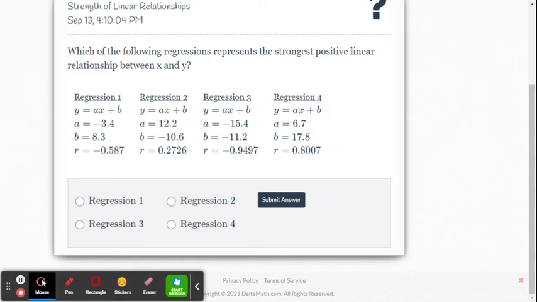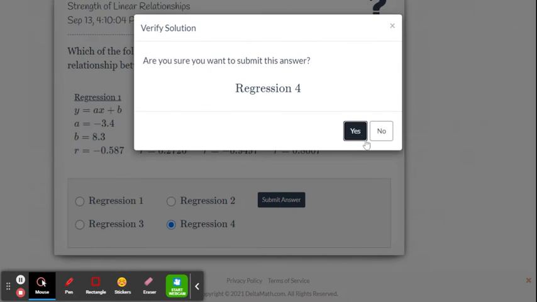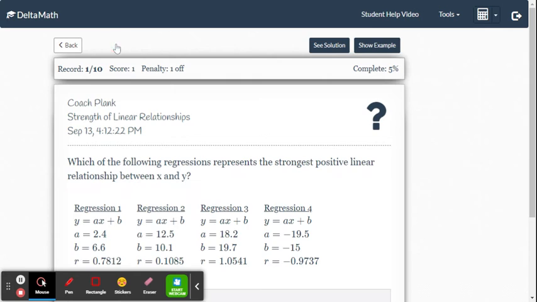This is positive, so we know the negative ones, they're gone. So, what's the better answer, 0.27 or 0.80? Well, 0.8 is a lot closer to 1 than 0.27. 0.27 is real close to 0. So, we're going to say linear regression number 4 is the correct answer here. Submit. All right, next problem.